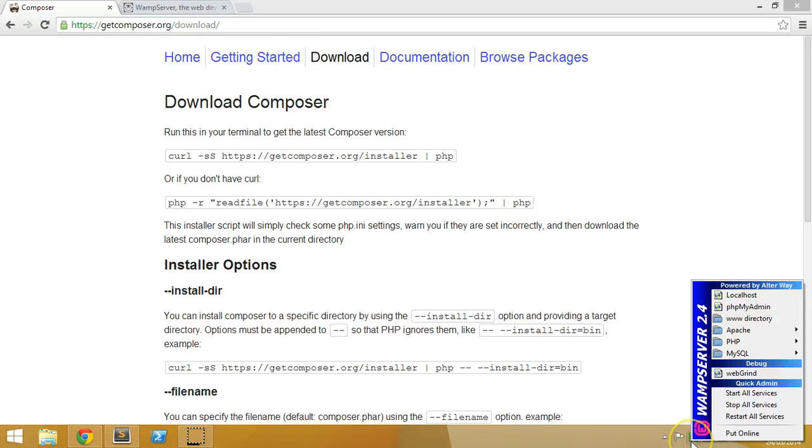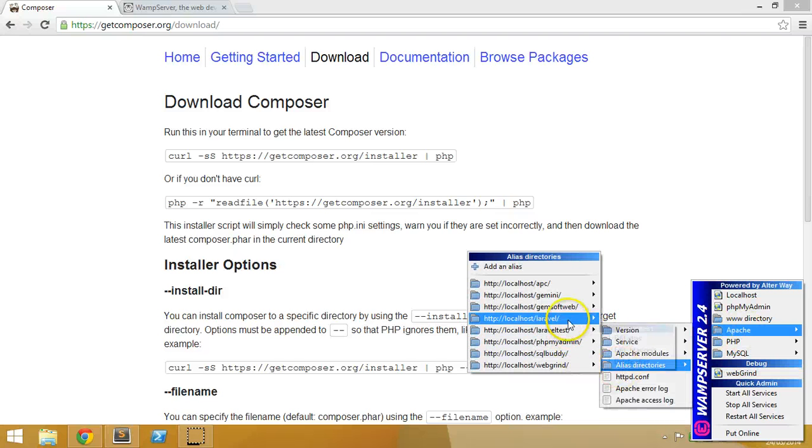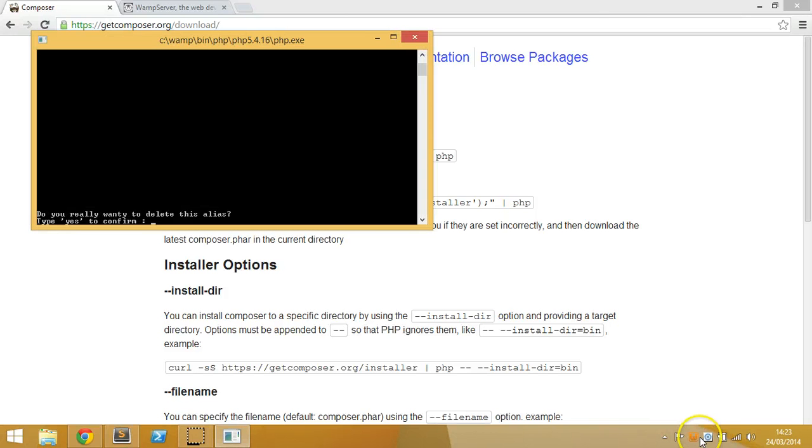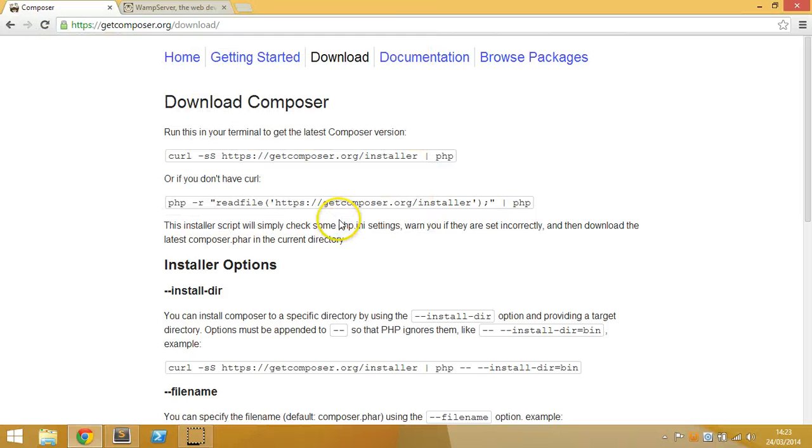Once you have WAMP, I recommend you go into the WAMP folder, C:\wamp, and make a folder called Sites, and then make a folder, say, called Laravel, and set up an alias. Okay, you can see here I've got two called Laravel, so I'm just going to delete this one so I can show you. It'll go orange because it'll shut down Apache for this. I'm going to say yes because I'll set it up again.